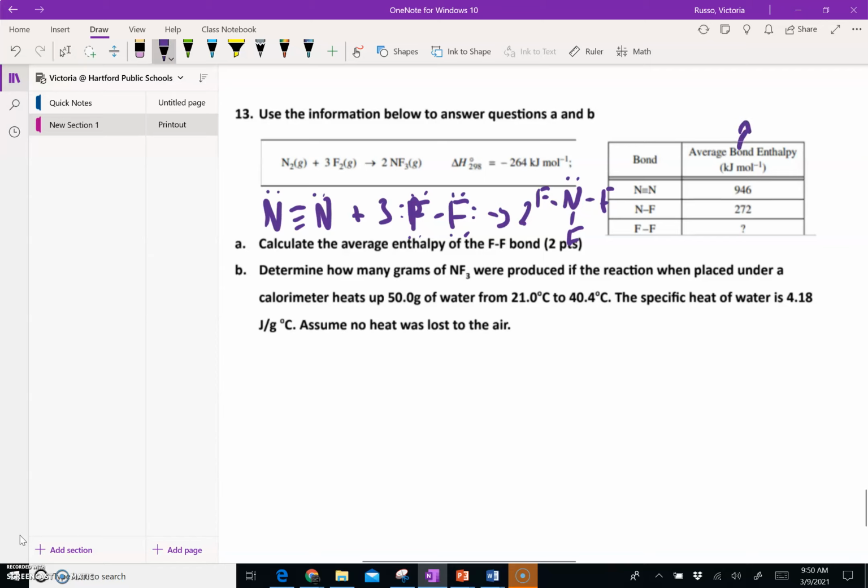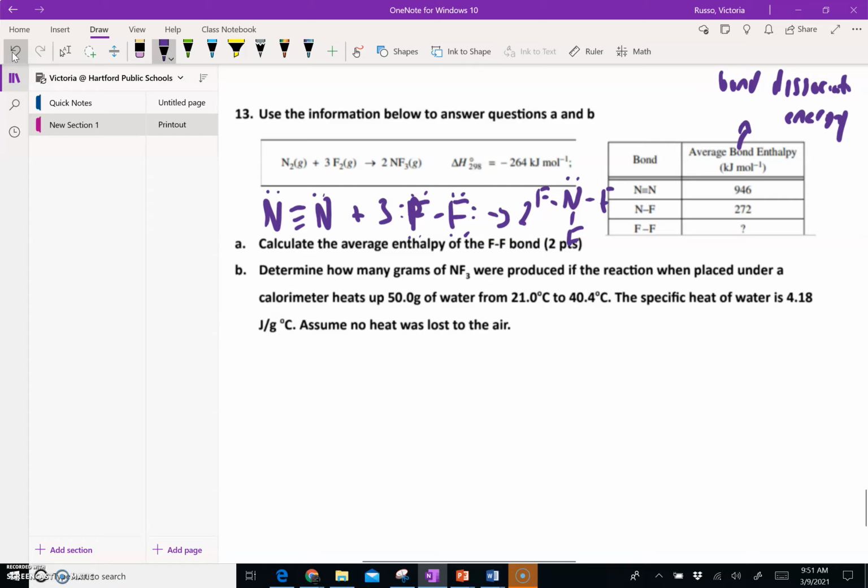When you're doing heats of formation, which is the previous problem, it's products minus reactants. When you're doing average bond enthalpy, or bond dissociation energy, you add up all the bonds on the reactant side, and you add up all the bonds on the product side, and the ones on the product side are negative because those bonds are being formed. So this energy is needed to break an N-N triple bond, or if it's negative, the energy released when an N-N triple bond forms.